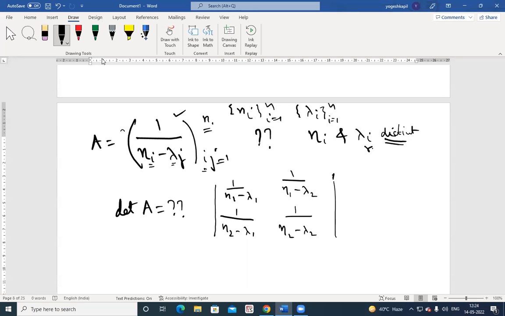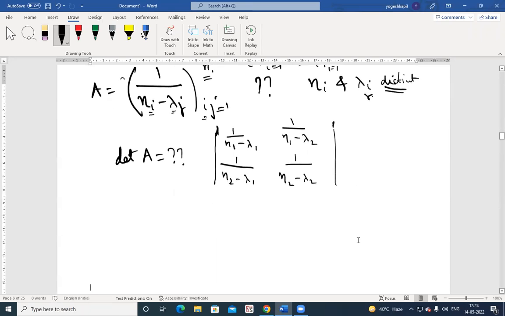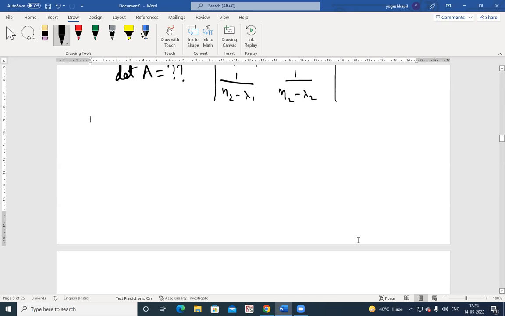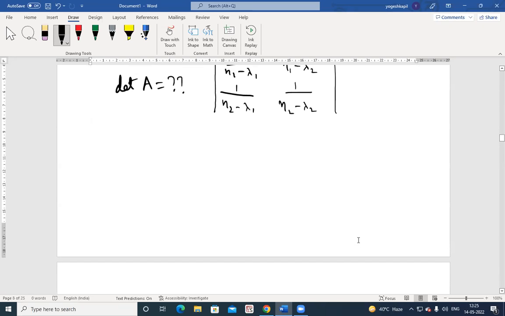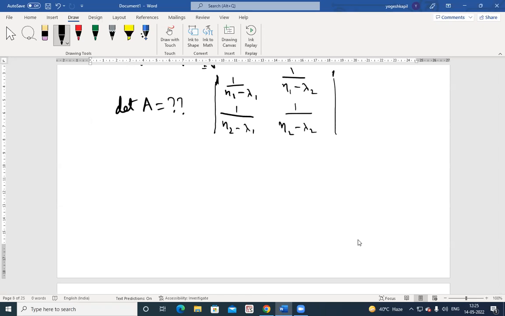If I ask you, can you look at the determinant of this? The determinant of this is very easy. You can find it out. Let us find out the determinant in a logical way. See here, what I can do: this determinant is the same if I operate R2 minus R1. The determinant would not change when I apply this operation.